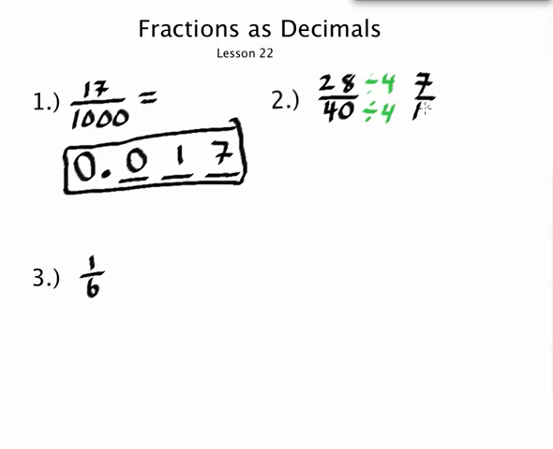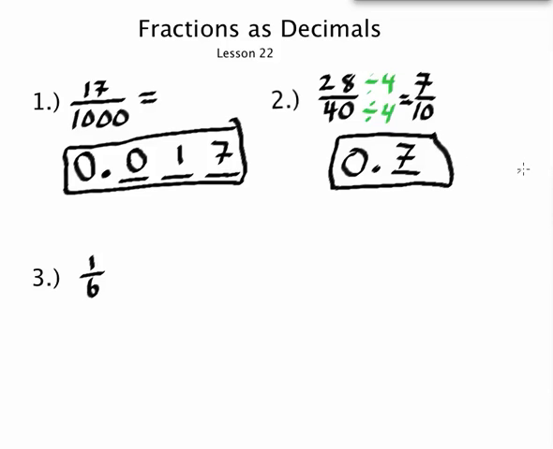And once we get it into a power of 10, 7 over 10, that's tenths. So we can just go ahead and write it as tenths, which will be no integer in front, so it's a 0. That goes there. Then our decimal point. And if I really needed to, I could put that slot for tenths, and our numerator would go there. That's 7 tenths. There's our final answer.